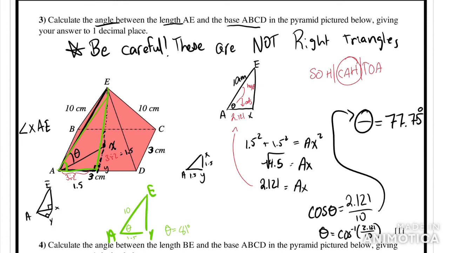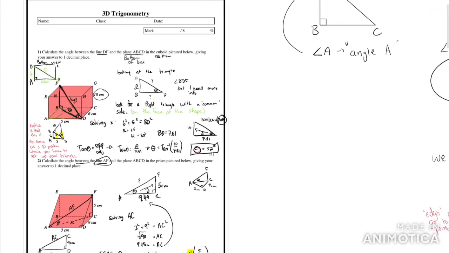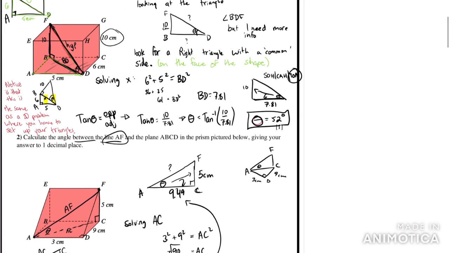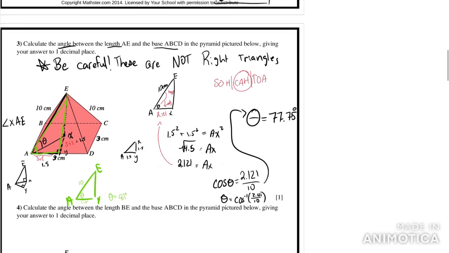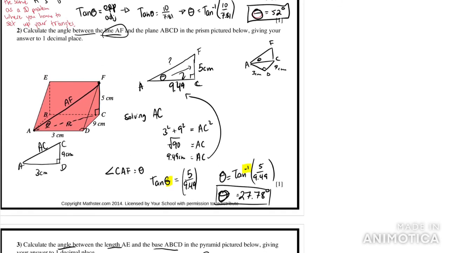So this should give you enough. Basically, the main takeaways are: turn this into a two-dimensional problem, be clear about your angles, don't get yourself mixed up, and make sure you're setting up your angles properly. So look for two right angle triangles that share a connected side, and usually they're going to involve a base and they're going to involve some sort of cutting through the shape. So you want to share that side that cuts through the same plane.